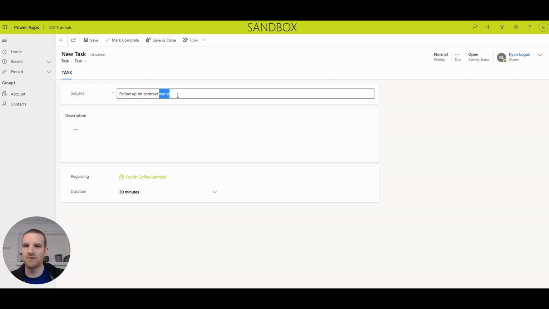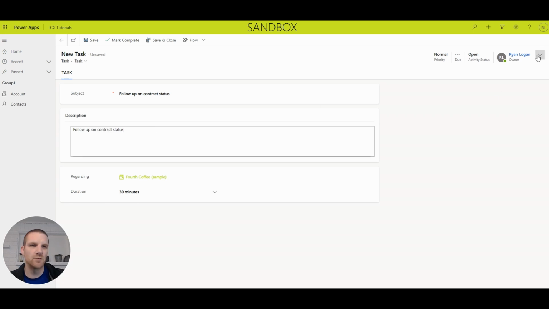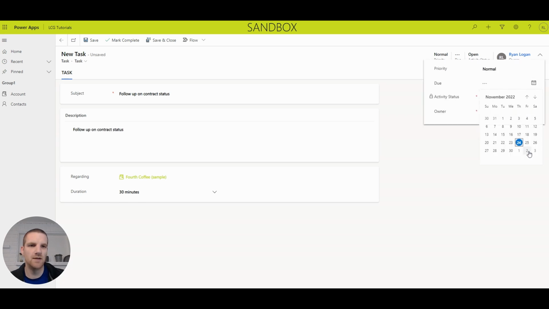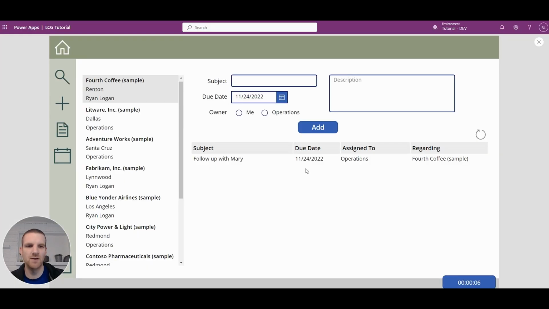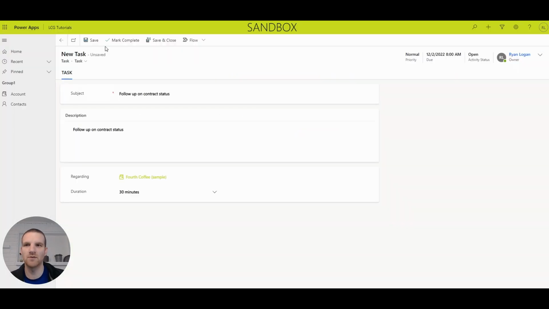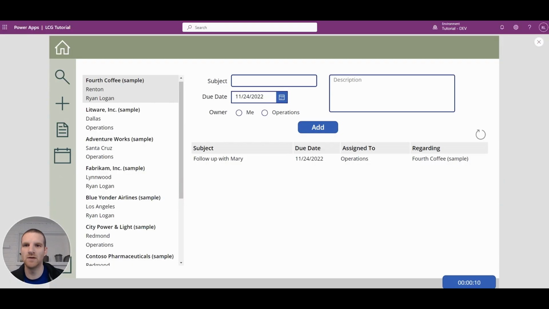We'll just copy this, put in our description, set a due date here. And we're just going to check where our timer status is at. So right now it's at 6 seconds. So we're going to press save and close and go back. So once it hits 15 seconds, you'll see that it automatically refreshes with the data.